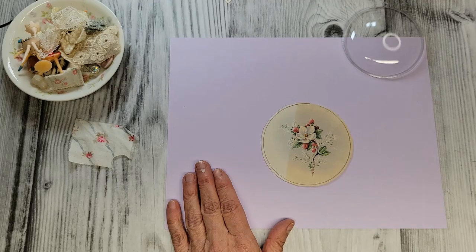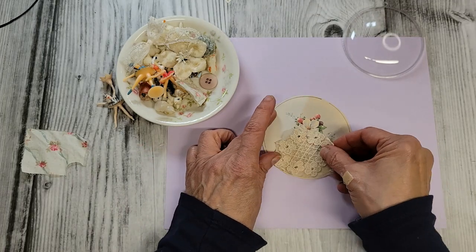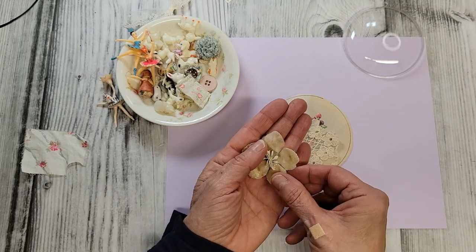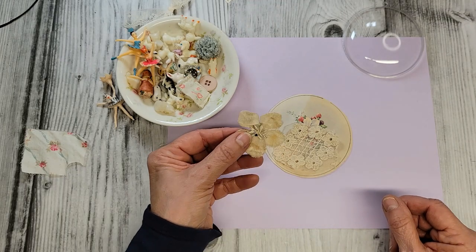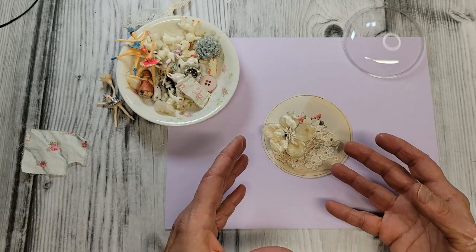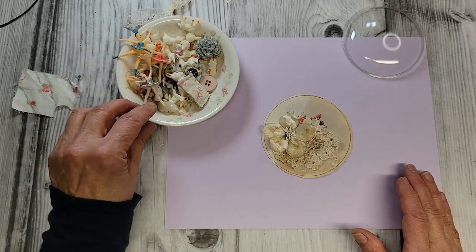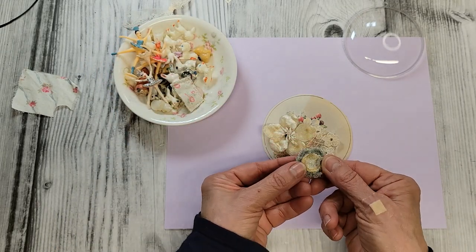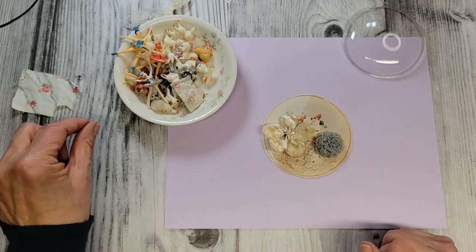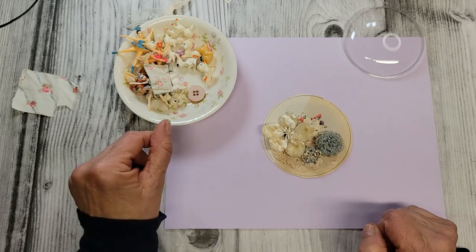Now let's pull out some good stuff! I found this little vintage piece of lace which I think is just beautiful — I'm gonna lay that right there. And oh look at this velvet vintage flower — I know this is off an old hat. Alex said those things are really hard to find anymore, and I have to agree. I used to find these all the time at the flea market on old hats in bad shape. And this actually was an old screw-back earring — it's pretty with all its tiny little sparkly beads. Let me lay that right there. I have another piece of vintage jewelry here, I think that came off a clip-back earring.